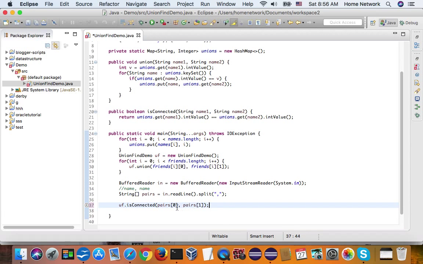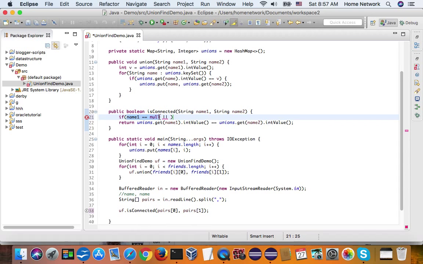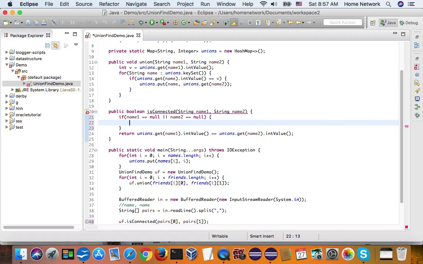At this point, there are a few edge conditions to watch out for. Say if we get a null name, or name 2 equal null, we want to return false. Or the lookup fails.